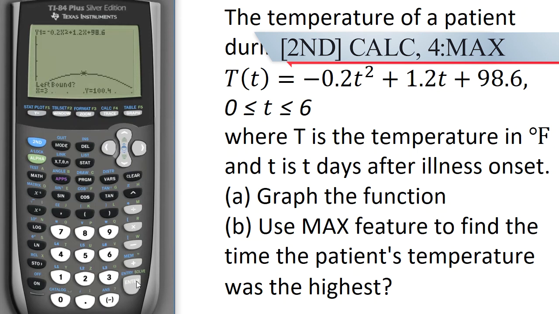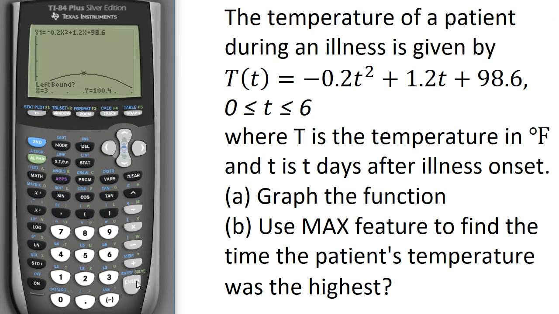Now the way this works, it asks you for a left bound, find a point to the left of where you think the max is. So I'm going to use the left arrow key and find a point to the left and then hit enter. And then it's going to ask me for the right bound. Where do you think is the right side? So I'm going to just use the right arrow key and choose that. Next it wants a guess. So I'll just do a couple of more shifts back towards the center, maybe 1 or 2 or 3. It doesn't matter. It does not have to be perfect. And then I hit enter.